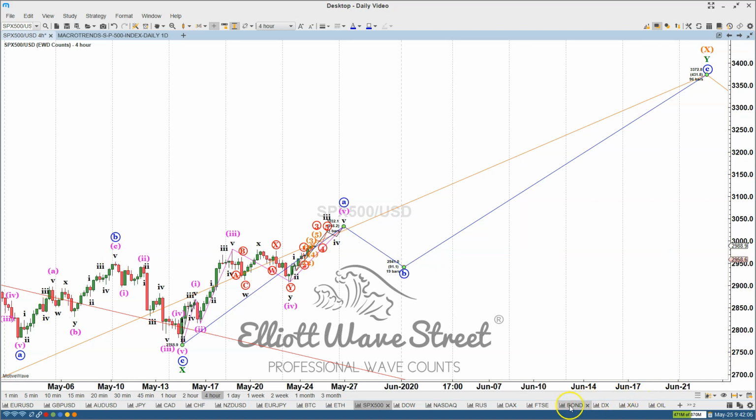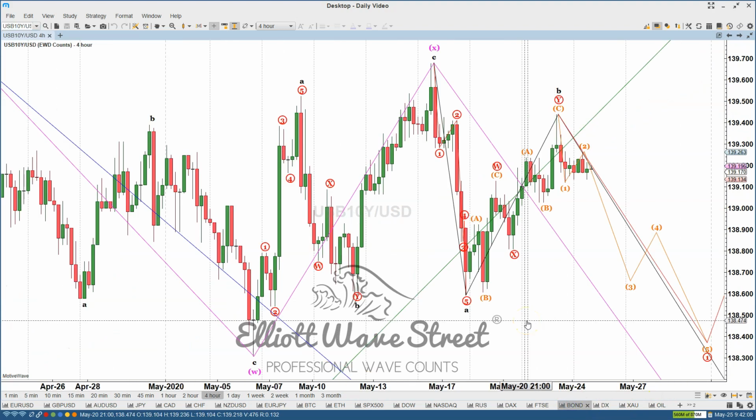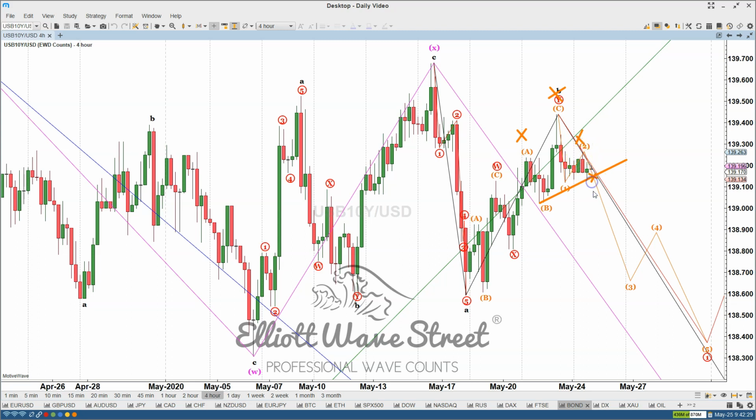And let's have a look at the bond. I really like the bond as a validation for the S&P. The 10-year bond, this is the price, not the yield. I'm looking for a breakout of this internal head and shoulders formation. We can go here more conservative and add the line over here. Now, we have the head and shoulders pattern. If we have a breakout of this neckline, it's going to validate the plan.